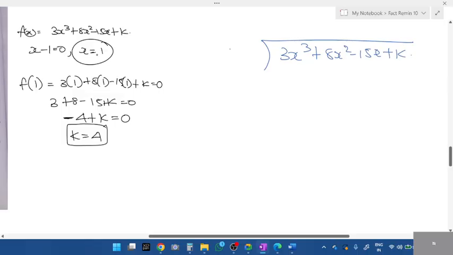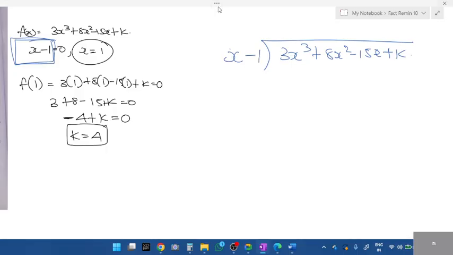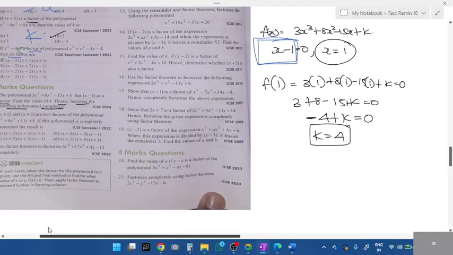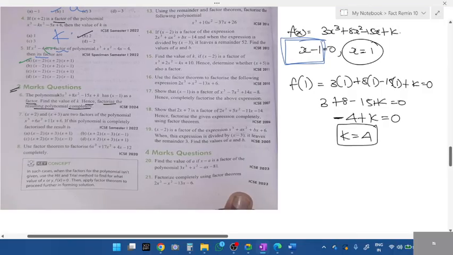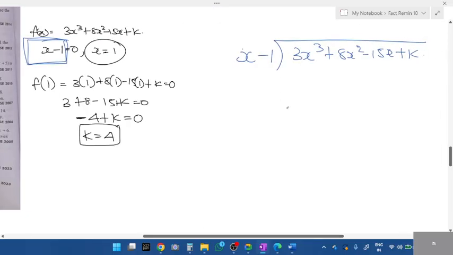Then we don't take x is equals to 1. We take the polynomial itself. What is the divisor given in the question? x plus 1 or x minus 1? x minus 1. Okay, we take x minus 1. The reason: the question says the polynomial has x minus 1 as a factor, which means they already said that x minus 1 is a factor. If it is a factor, you take the same polynomial and divide. Now, always take the first term and the first.